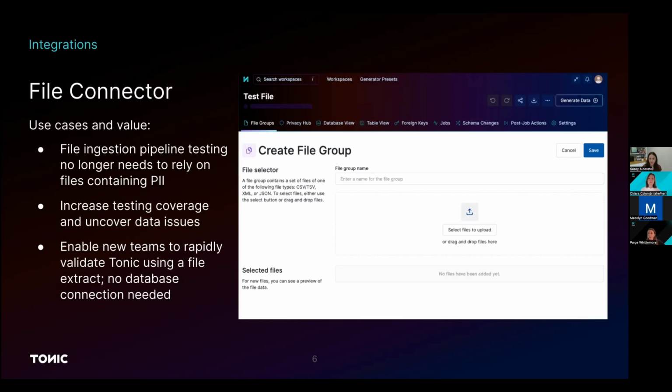Besides this one particular healthcare customer, I would say we've also seen other customers enabling new teams internally with the file connector. So for example, if a team's interested in using Tonic, if they're not yet spun up with a particular database type, they can take an extract of their data in a file format and then start processing it through Tonic. So a much lower lift and great way to start training folks on how to use Tonic. And that mitigates the need to go through potential approvals to connect to a true production system. So really just a great way to expand usage and increase compliance for de-identified data in all areas of their pipeline.